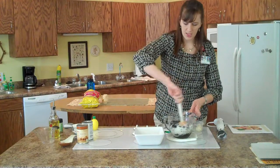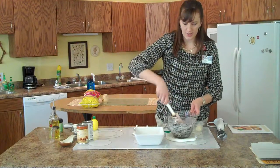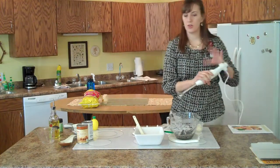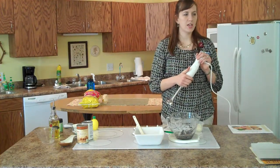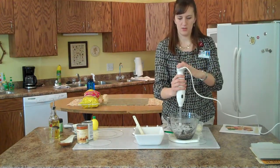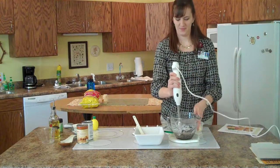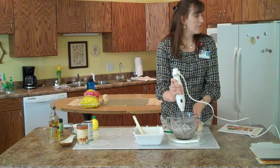Okay, so I'm going to mix that just to get it blended together, and then I'm going to take the blender to it. So this is the point where it's going to get kind of noisy. If you got your hearing aids in, turn them down. Okay. So you can use a food processor, you can use a blender. If you just want to mash them with a fork, you can do that too. This is just what I brought today to make it easier on me. The stick. Yeah, the stick. There we go. If you like it still chunky, you don't have to blend it all the way up.